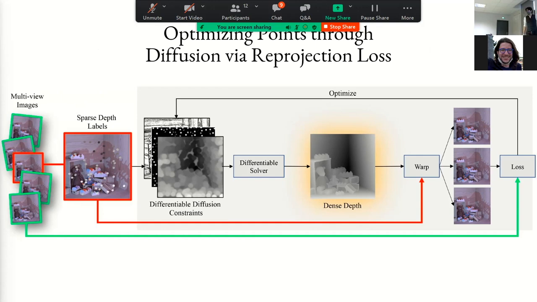And then I have my differentiable diffusion solver that turns this from a sparse set of points into a dense depth map. And then I'm going to take that depth map and use an image-based warping method to re-render the scene based on that depth back into the input camera views. And then for each of those, I'm going to compute the loss that's going to optimize the point constraints to denoise the points. Okay?